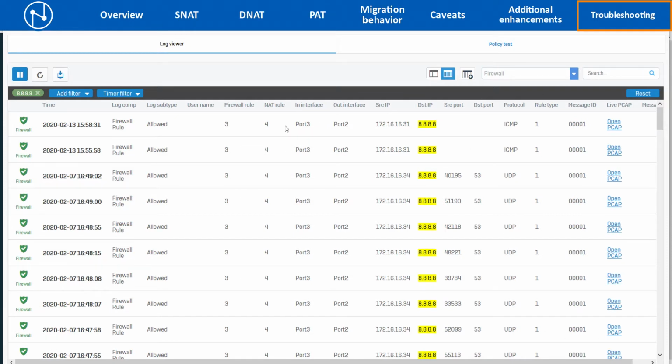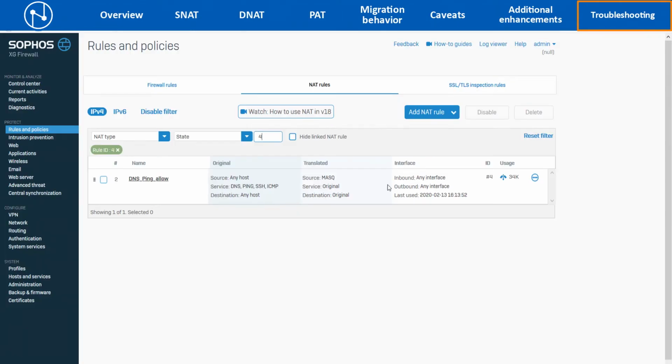As we can see, the output will detail the firewall rule ID as well as the associated NAT ID for that traffic. Click on the NAT ID and then click on the Filter NAT Rule option so that it will automatically show that specific NAT rule once the log viewer is minimized.